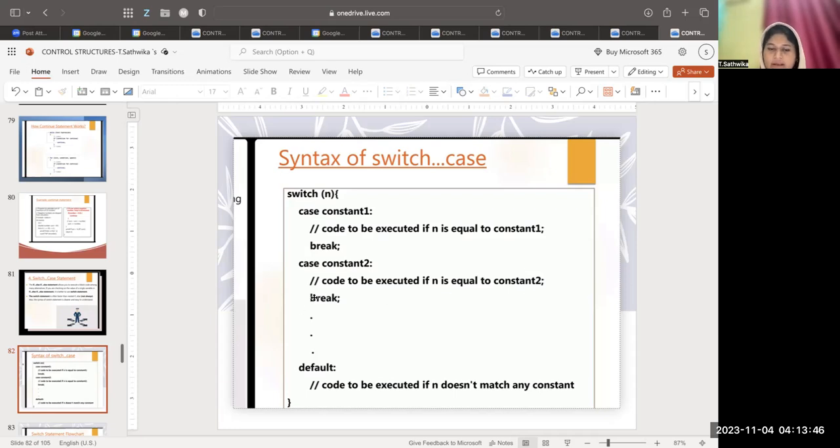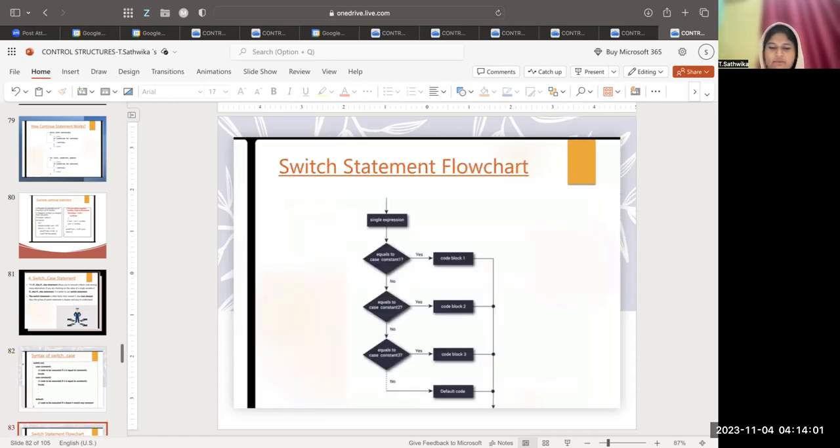Then break. If case constant 2 is true, then once break gets encountered, this is the end of the switch. Or else, if both the case constants are false, then automatically the default code gets executed.